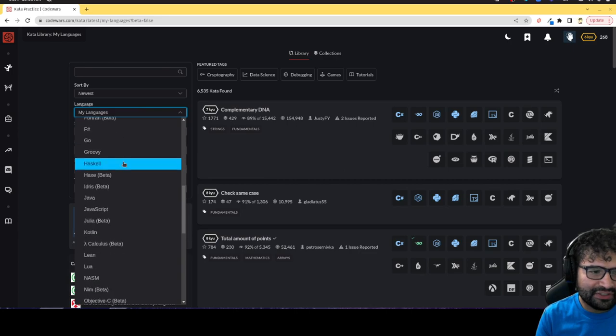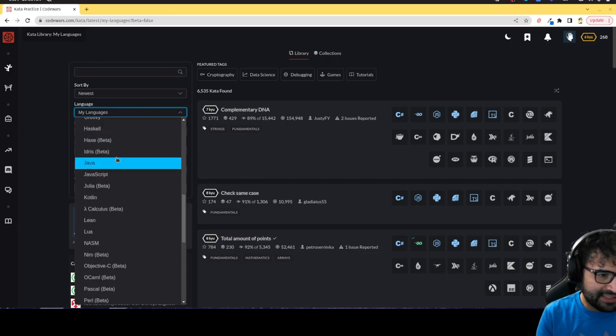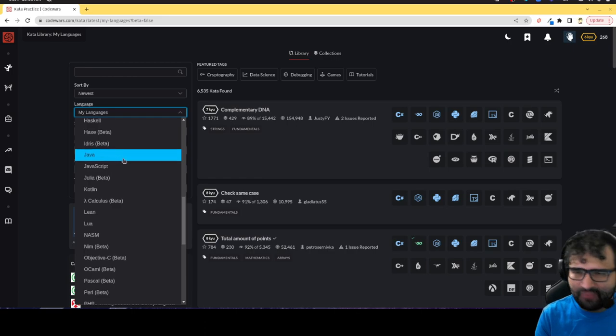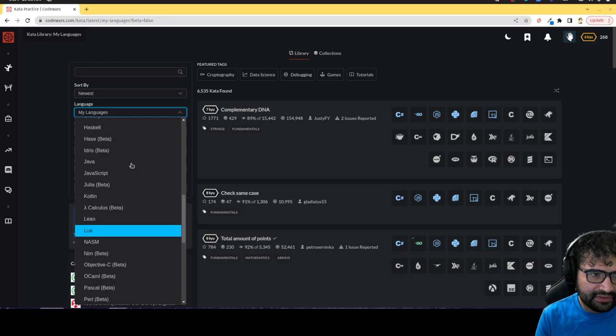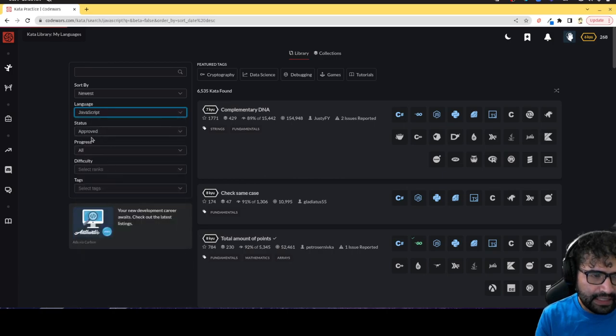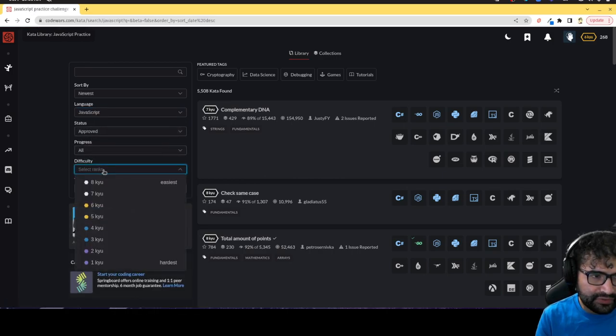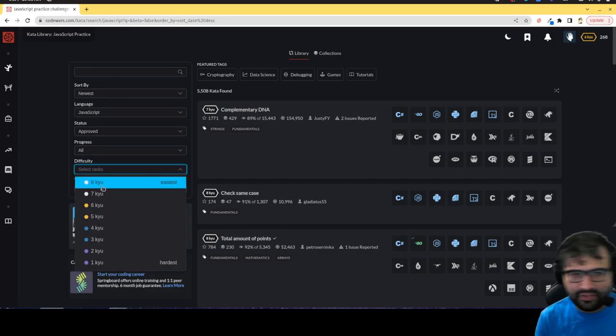So you choose a language. There's lots of languages. I find it fun to learn other languages, but if you're in your early stages, focus on one. So let's go to JavaScript. And then what I want to do is choose difficulty. Usually I'll say start with one of the easier ones. You'll learn a lot more from doing a lot of easy things that force you to focus on individual building blocks, versus more complex problems that are going to test your mastery of those building blocks.